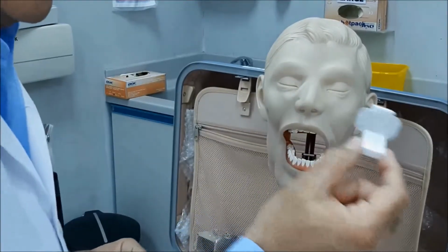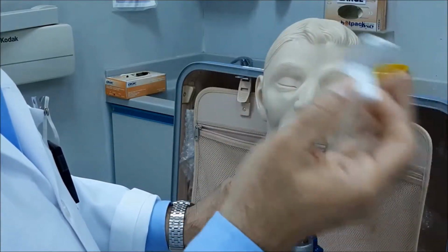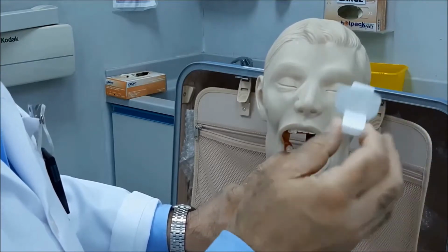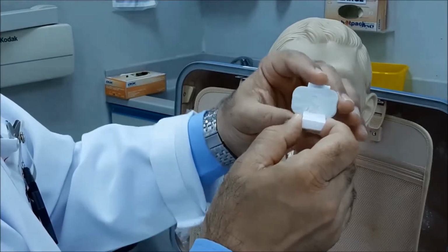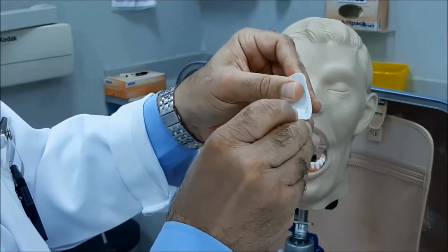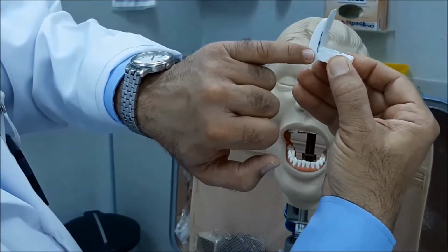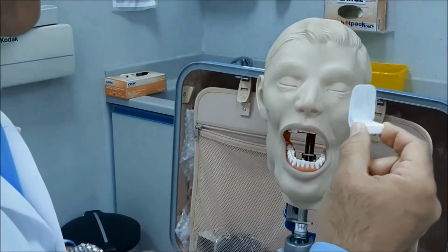Now, if you want to place it inside the patient's mouth, this will fit for any side, any tooth inside the oral cavity. So there is no direction preference. You just put it behind the tooth. You can put it horizontally if you want the posterior teeth, and you can put it also vertically if the teeth to be radiographed will be the anterior ones. So the principle is the same. You just make sure that the film is inserted all the way down into this slot so that it would be supported in place.